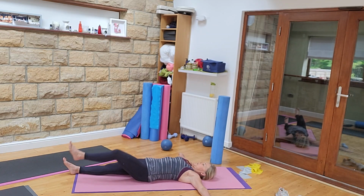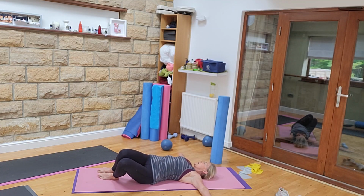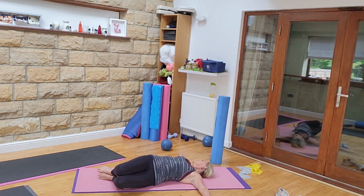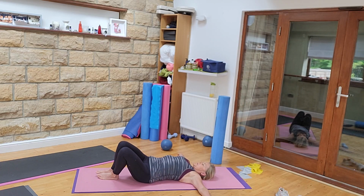Take your arms out to capital T. Let's just take a nice bent knee. Inner thighs touching. Again, give yourself a pelvic tilt. Make sure you're in neutral spine. Inhale as you take the knees to the right, the head to the left. Exhale, draw the tummy in more, bring the knees back to centre.